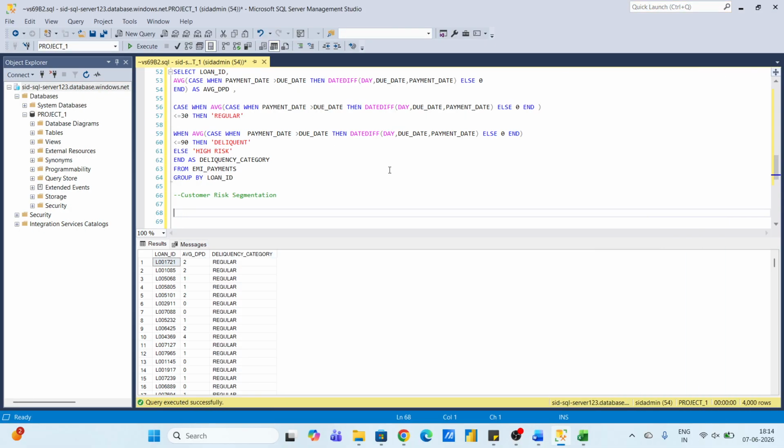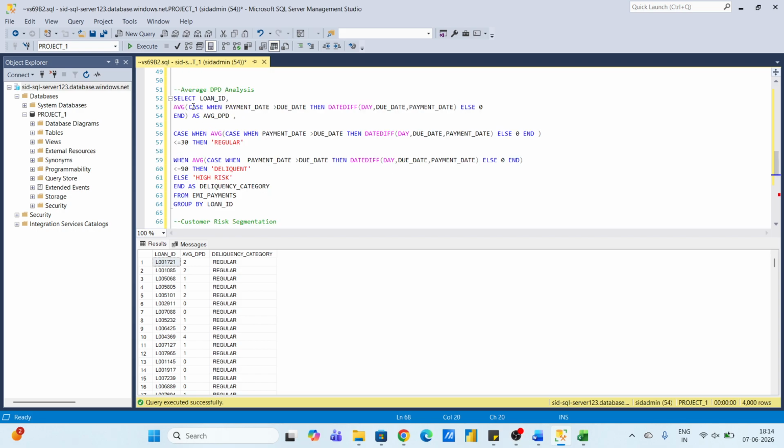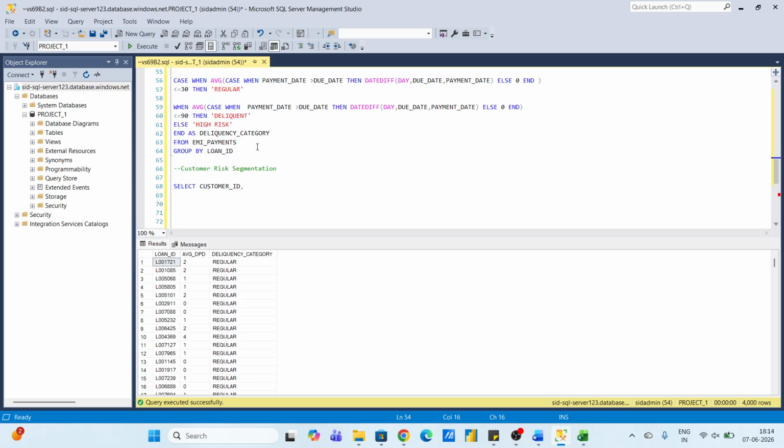Okay. So first we need to go with the customer ID. So I do select customer_id. Then the same, we would be using this query, average, because risk segmentation we want to calculate on the basis of DPD only, right?